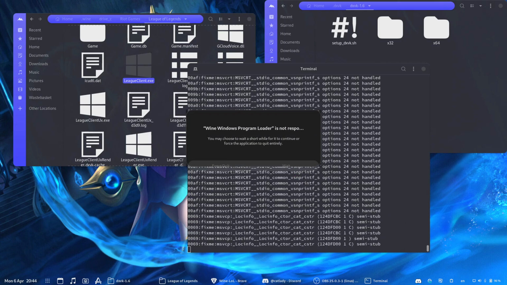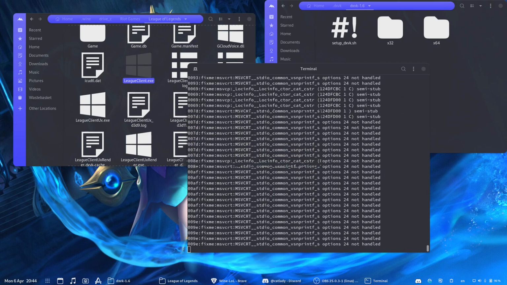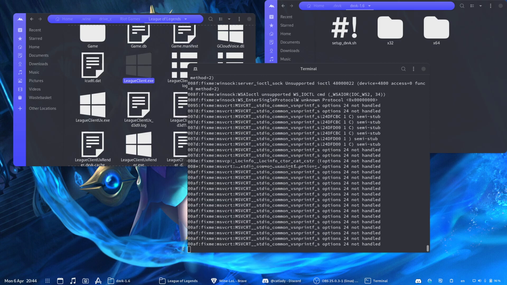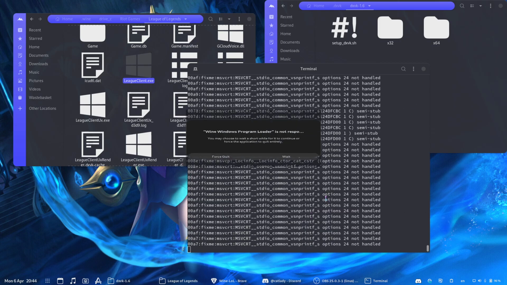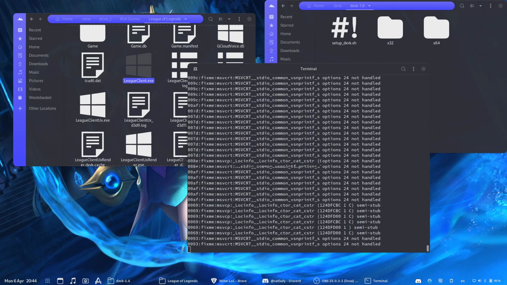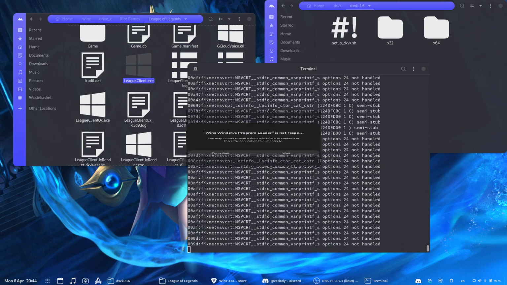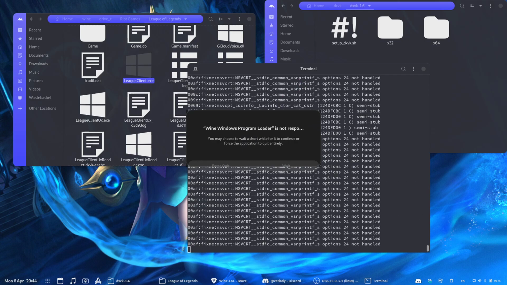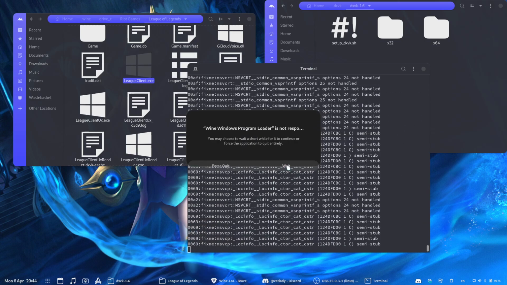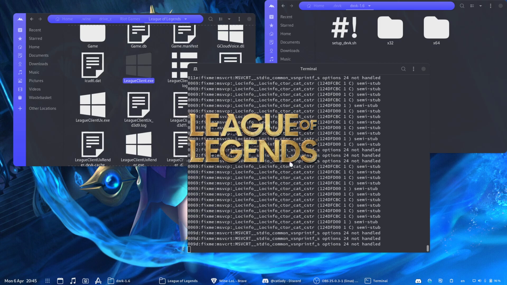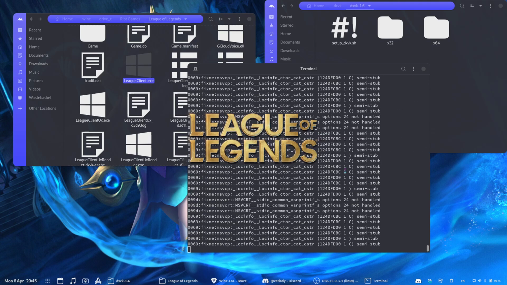Another thing you can do to enhance your performance, I'm gonna show you after we start the game. But you need to do a borderless window instead of full screen, which is not a big problem for most of you, I hope, but some people don't like playing in borderless window mode. Yeah, there you go, League of Legends up.